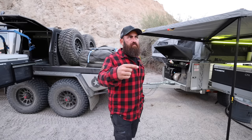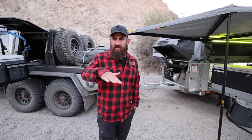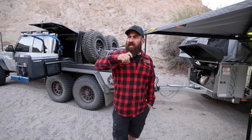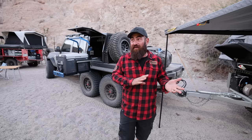As Sarah and I's desires change, or our world changes, from young kids to teenagers to kids that might not want to come with us anymore, that's where the new designs of the Patriots keep on evolving. And this is where we're at in our life right now. So this is probably putting a stake in the ground for where Sarah and I are at now. And when a new model comes from Patriot Campers, you'll know that Sarah and I have moved direction.